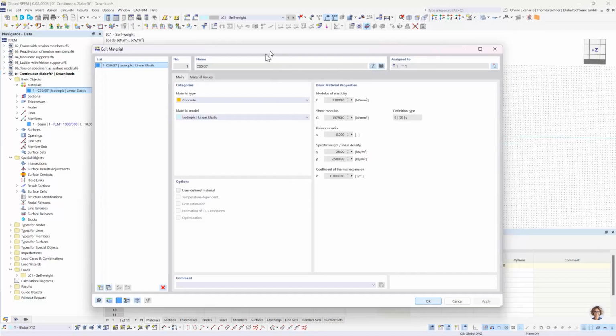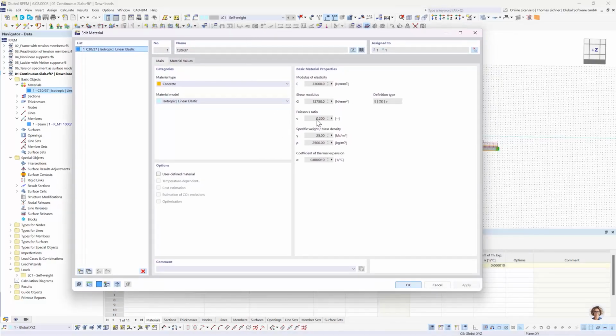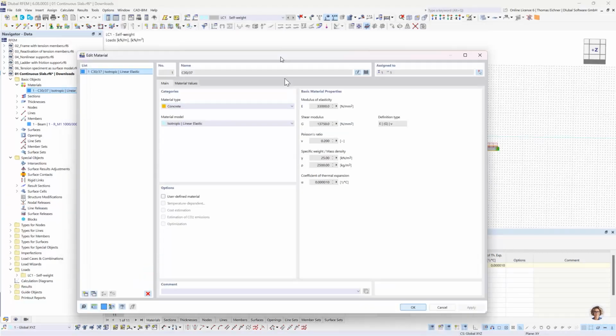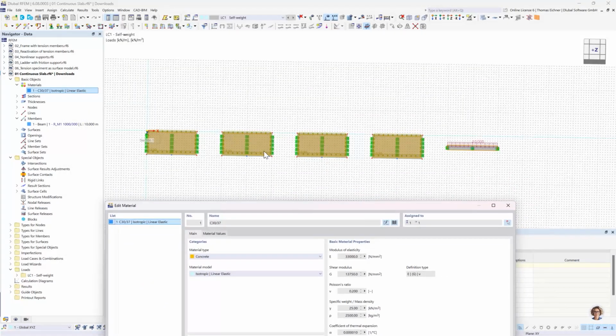And now what I want to change is this Poisson's ratio. So that's kind of a value that describes the influence that, let's say, we have an internal force that makes pressure in this direction.